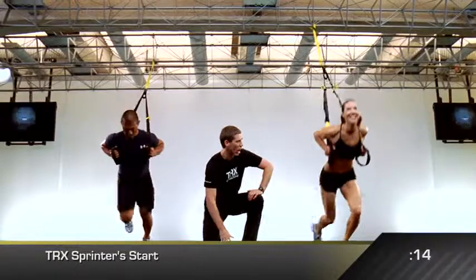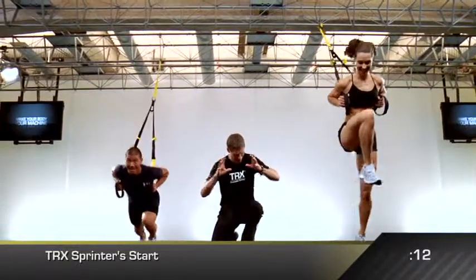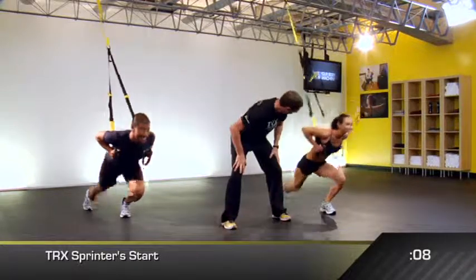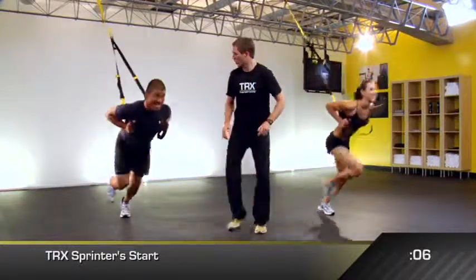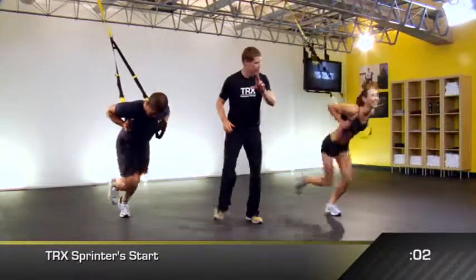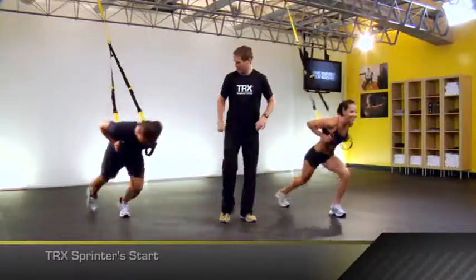See how far you can hop forward and hop back. We want that big stress going through that front leg. You got 10 seconds. Come on, Bianca. Hop it up and back. You got all kinds of energy at home. Let's go, Doug. Pull it up. The sweat's starting to drip. It doesn't matter. You got 2 seconds, and let's switch legs.